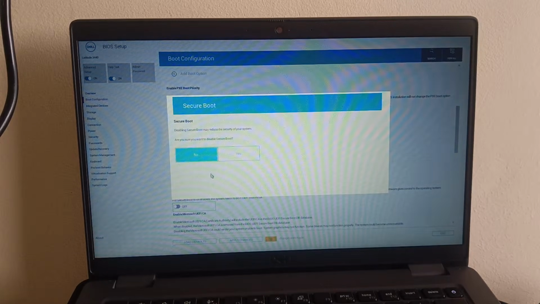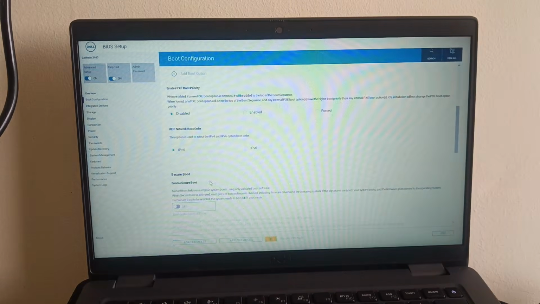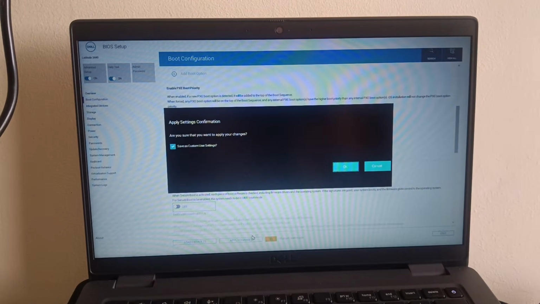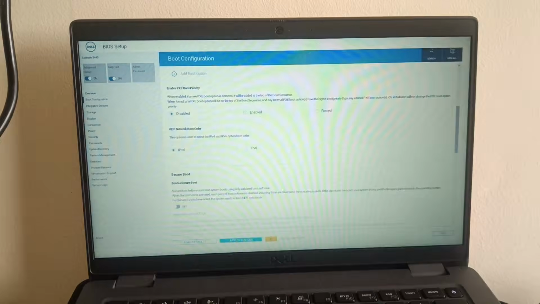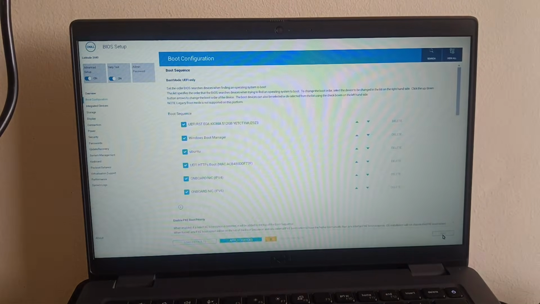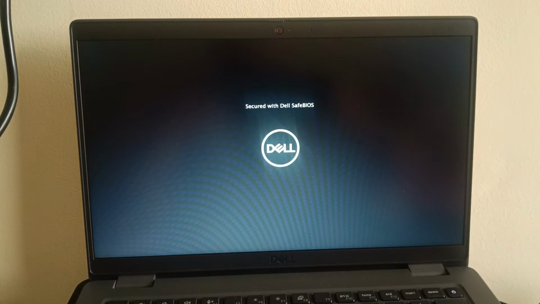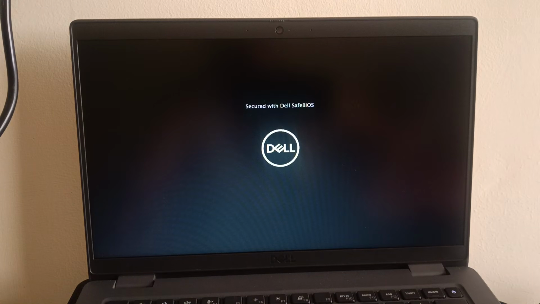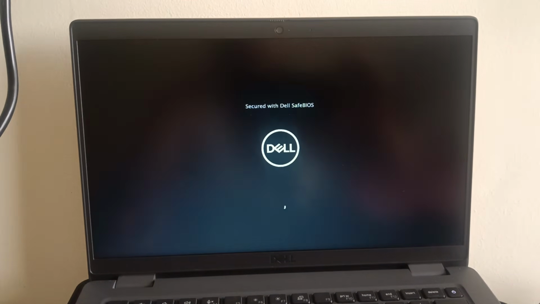Just turn it off, then click on Yes, and then click on Apply Changes. Sometimes, due to the Secure Boot configuration and misconfiguration, this should fix the issue. But if turning off Secure Boot doesn't work for you at all, we can turn it on again and see if my issue is fixed or not.